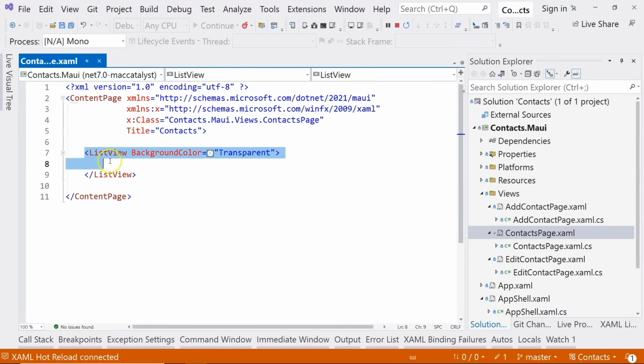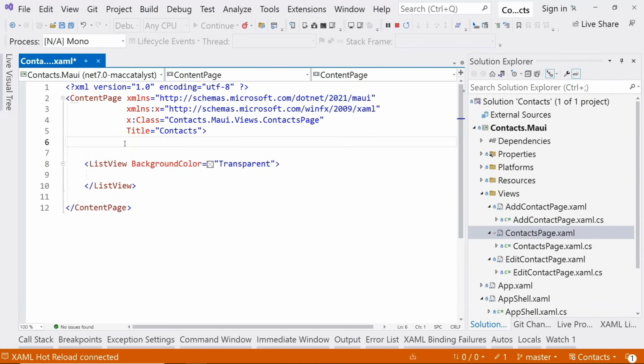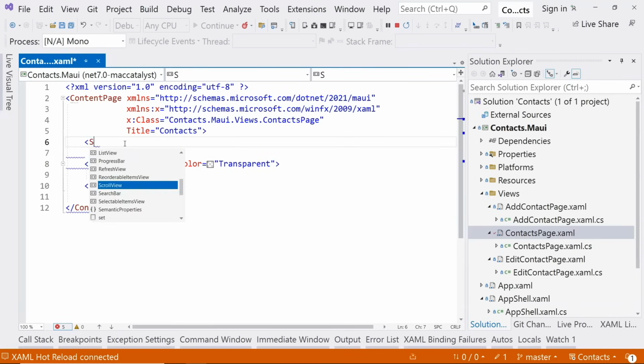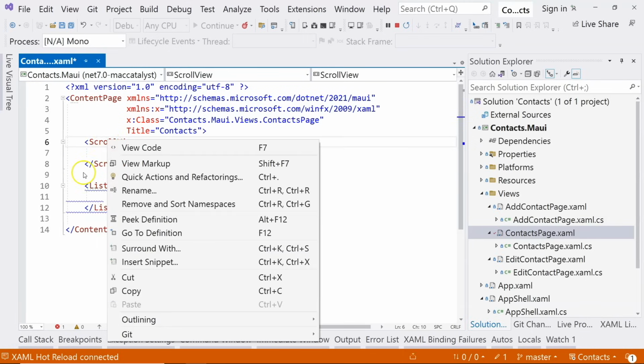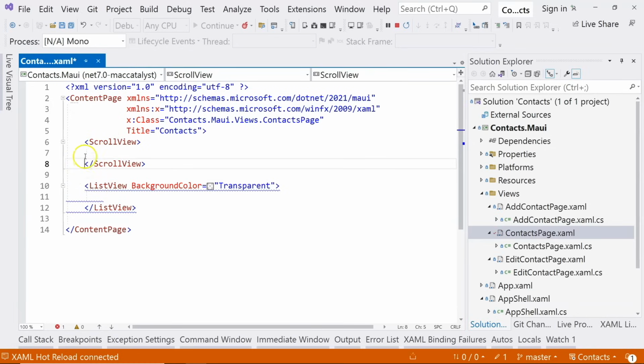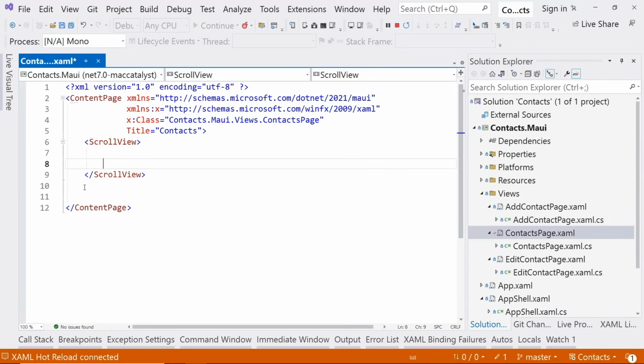Also, you need to know that ListView automatically has the scroll functionality. So later, you will learn that there's such a thing called ScrollView, right? A ScrollView is a type of layout. Of course, there can be only one root view in here. So ScrollView and ListView are kind of conflicting with each other. You can only have one top level.